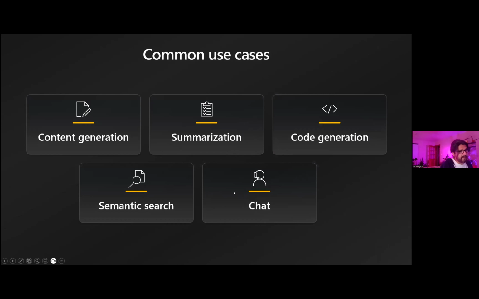And the simple case, the most common one that everyone has seen, is the chat interface, where you're chatting with an AI model. All of this can be done using Semantic Kernel with an almost set type of structure. The structure is really 99% alike. Only a few details change.